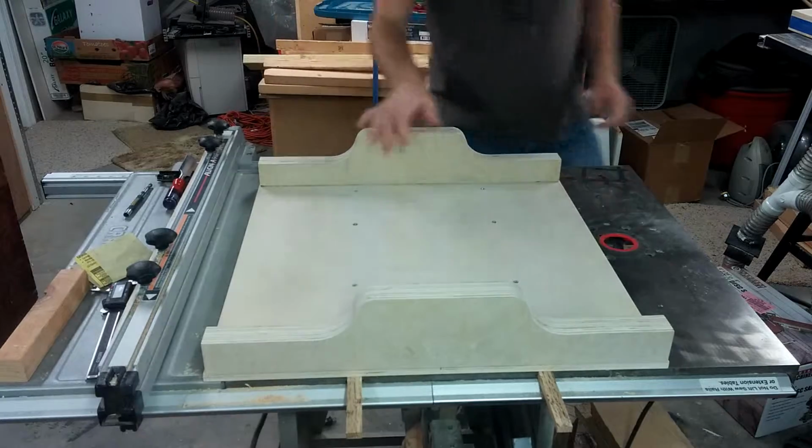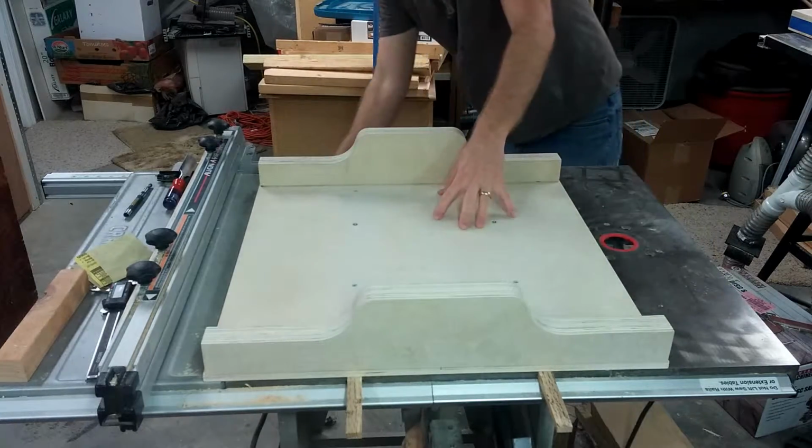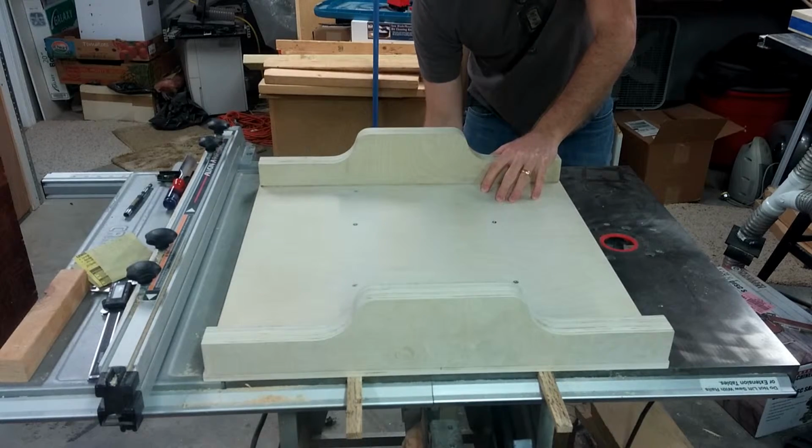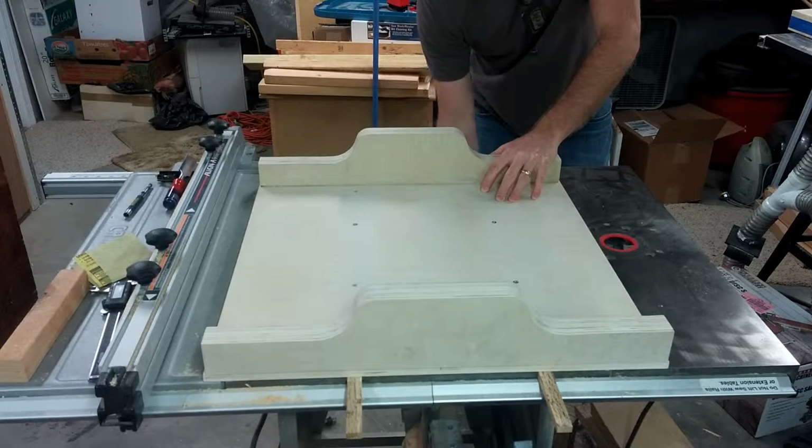So right here I'm going to add the initial cut in my crosscut sled. I'm going to raise the table saw blade up so that it perforates the top surface of the board. And then I'm going to run it back and forth across to get the curve set.